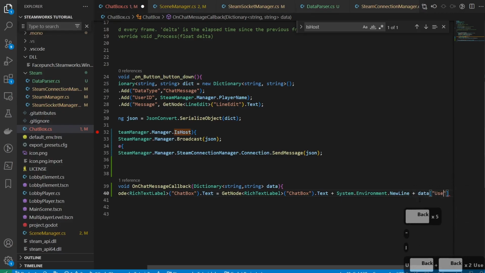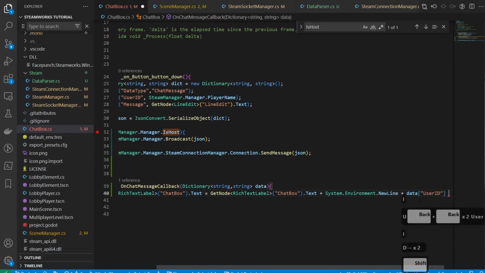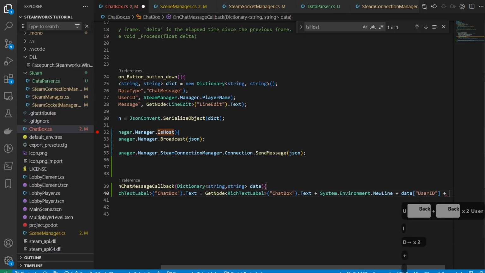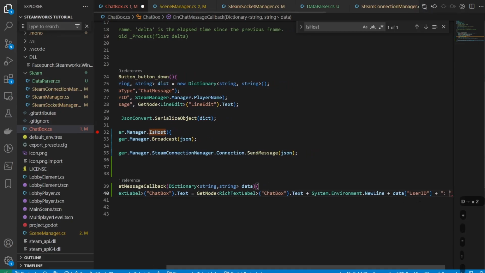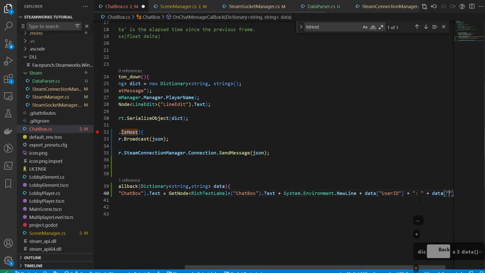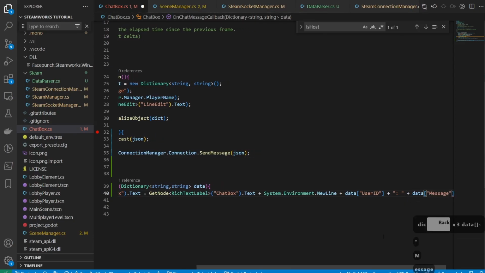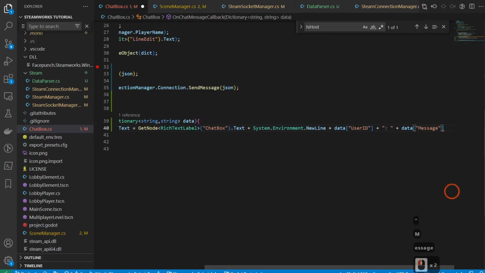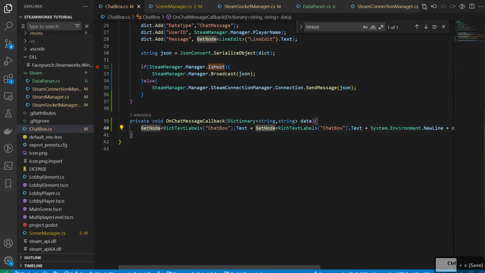So we'll say user ID plus quote semicolon space plus data quote message, and that will basically do it for us. Now let me launch this over to the other side. We can test this, and then hopefully we'll be pretty much done with this segment of the tutorial, and then we can continue into actually making some gameplay elements. So I'm going to be right back.